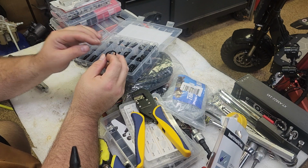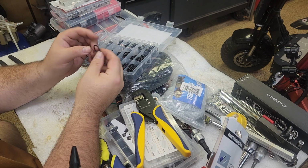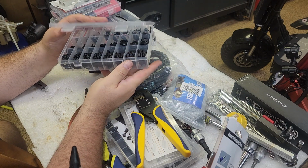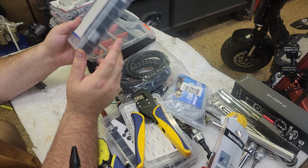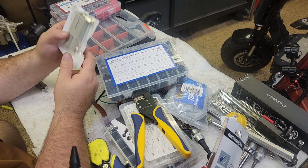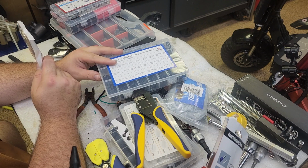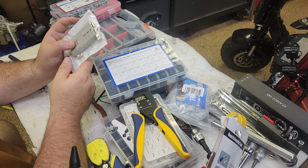You're kind of stuck with the same diameters. I wish they had more variety of different diameter O-rings. I've had some that are the same diameter, but a lot thicker. So these are like your standard, but some applications you want a little bit thicker. I mean, yeah, you can double them up, or use flat O-rings. I should look and see if I can find a flat kit. Maybe that's what I need. But yeah, that was an Amazon purchase. But this is something else I'd also probably get on Temu just because they're cheap. If you don't need it right away, get it off of Temu. You get free shipping, and you'll have them in your supply when you need them.